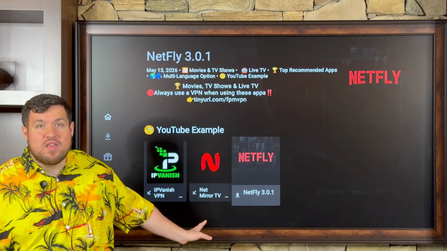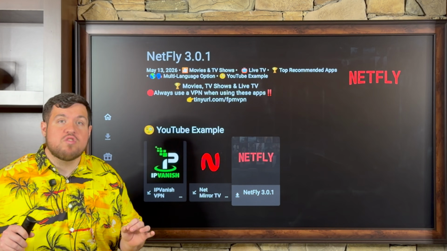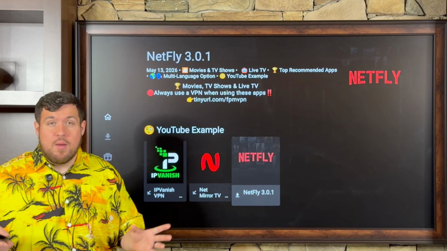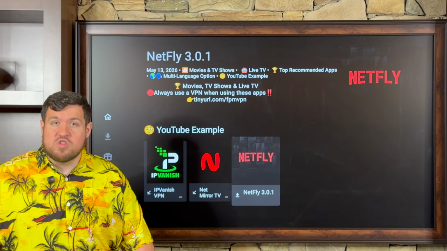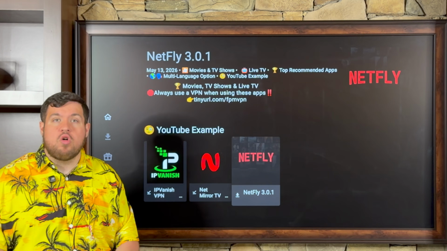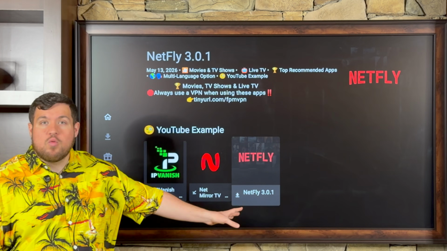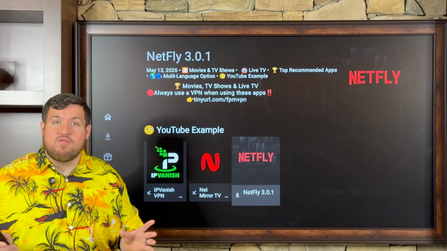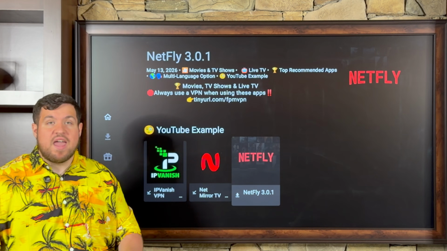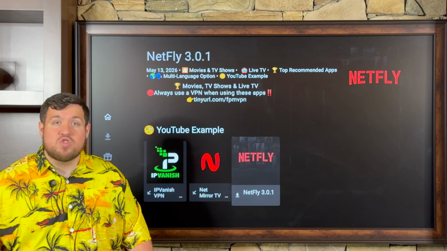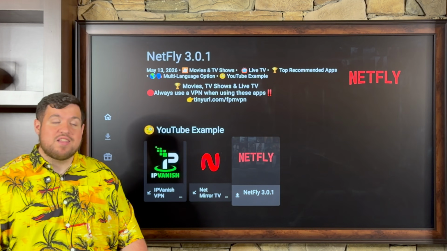Now, NetMirror TV gives you hundreds of options when it comes to movies and TV shows, but multiple handfuls of languages that you can watch the content in. NetMirror TV is gonna have content from all over the globe. With NetFly, you're gonna get very popular movies, very popular TV shows, and very oftentimes, they actually give you the option to change the language. So let's go ahead and grab NetFly.